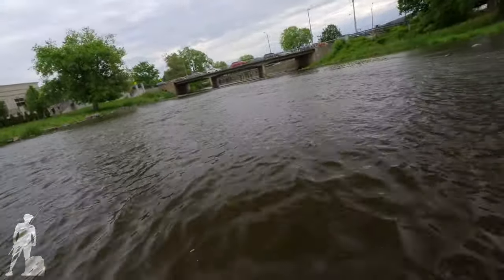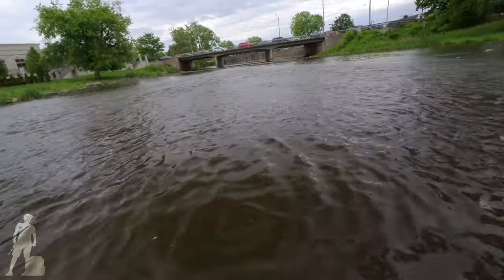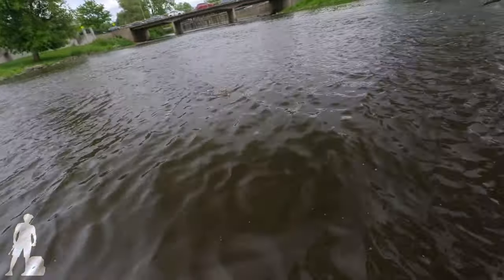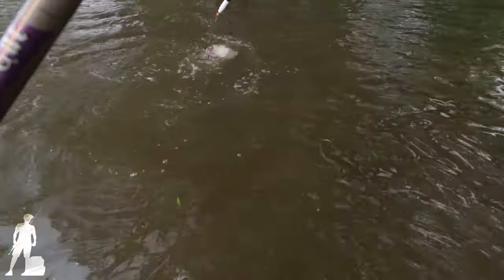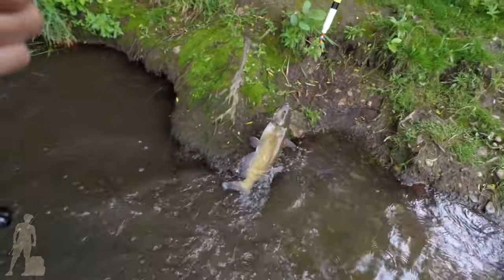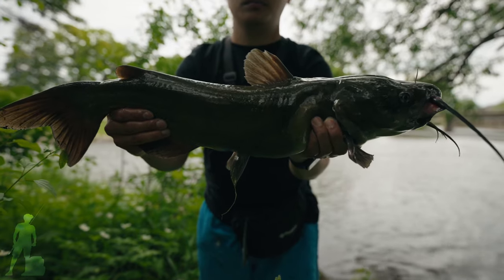Let's go! Let's go, guys. Fish on. Oh, dude, nice one. It's a keeper, dude. Yeah, look at that, guys. This is a nice little cat. Oh, look at that. Nice. Beautiful fish. Yeah, it's a good eater's fish, man. Look at this beautiful cat.